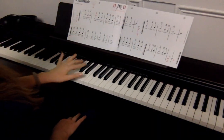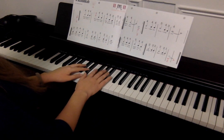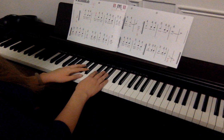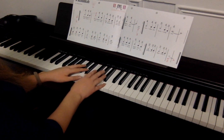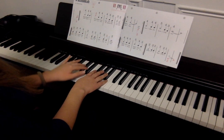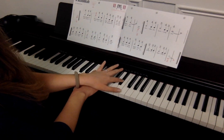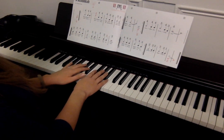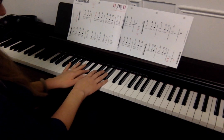So we're going to have the left hand on the group of two black keys while the right hand will be on the group of three. It will also sometimes play those white key neighbors — the one will be on F and the five will be on B. And in that moment where we cross over, the left hand crosses over to the next group of two and plays the two finger. So here we go, we're going to start with that left hand in its usual position.